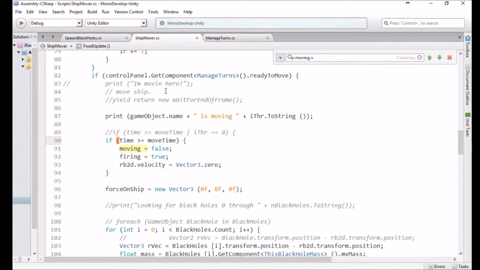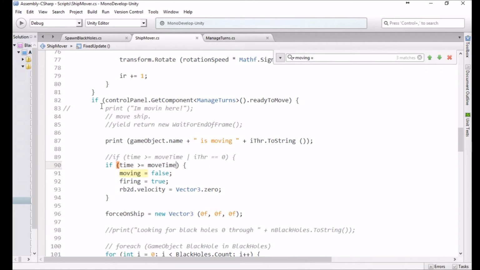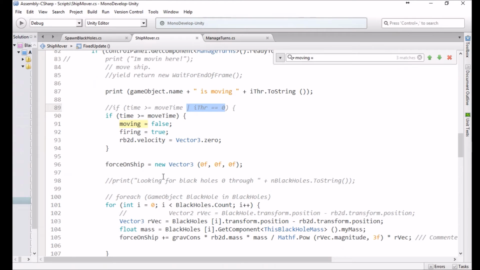So previously in the moving subroutine, in the moving chunk, I don't want to call it subroutine because it's just a chunk in a subroutine. But previously in this bit of code, the moving would get set to false if ITHR, the thrust command, was equal to 0, meaning it was doing no thrusting. Which actually is the wrong thing to do, because that means you don't get sucked into a black hole. You don't get affected by the gravity if you're not thrusting. So that's not the correct thing to do. That actually explains some weird behavior I was seeing earlier. So I've gotten rid of that part.